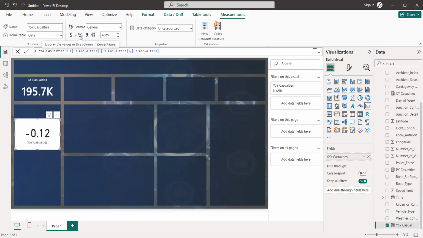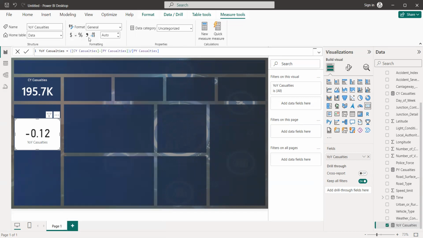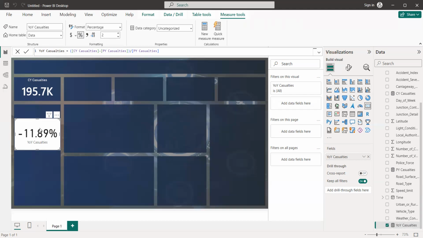You see here on the top there is a percentage format, this one. There are so many things you can change from here, but we're just going to click here. It's changed to percentage, you see, and we want one decimal.